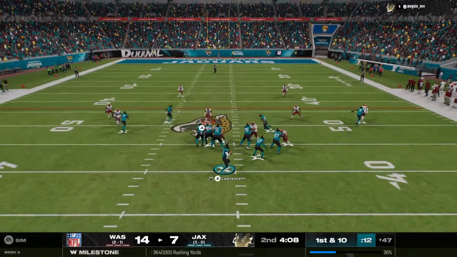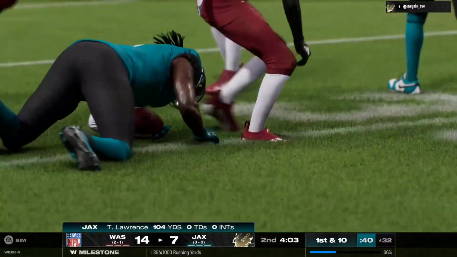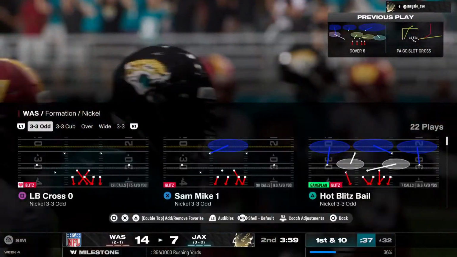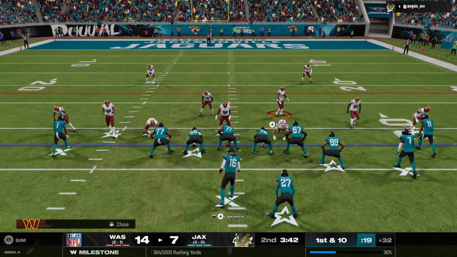Back to throw. Here's Lawrence. Throw right side, caught by Thomas. And they catch up to him, but not until he's got a huge gain and a first down. That chunk worth a nice 21 yards. And that's a Jaguar first down.